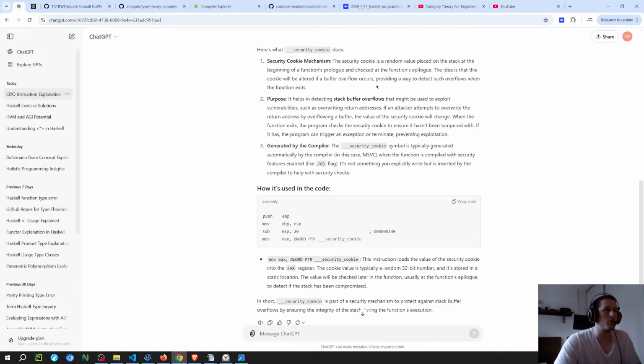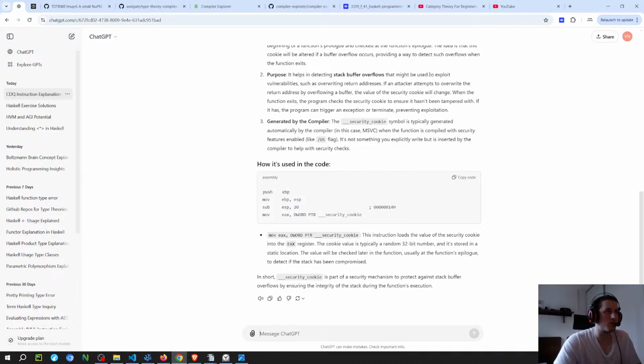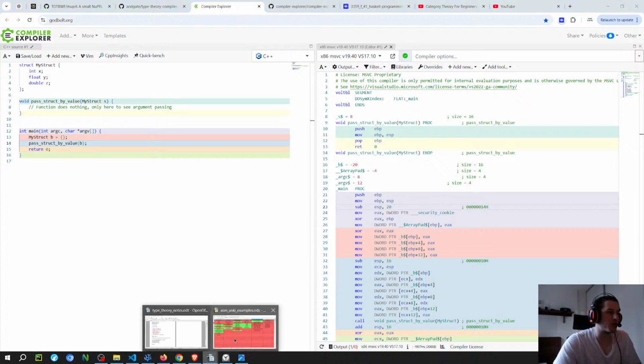Mm. So it's kind of like a flag that if you overflow the buffer, it's going to probably throw an exception or something like that. Yeah, trigger an exception. Interesting. Okay, so I'm pretty sure that I highlighted here.